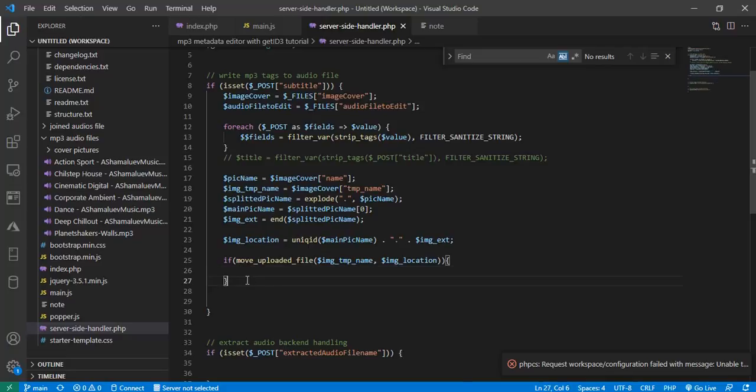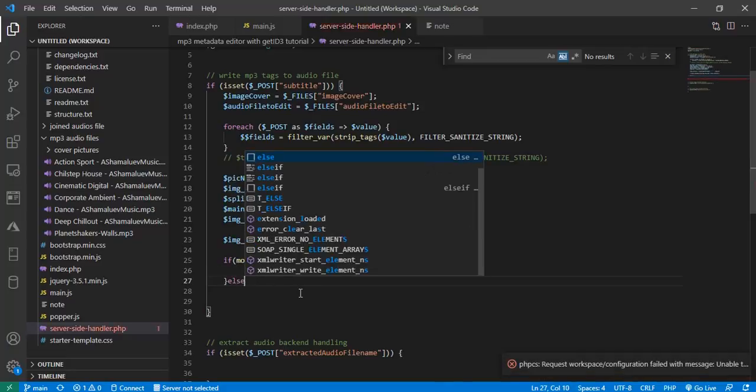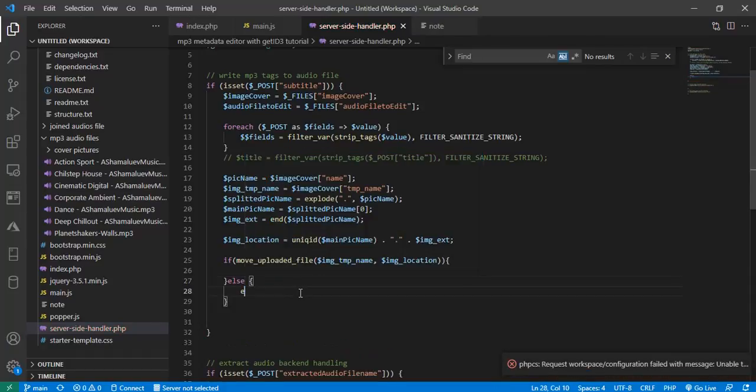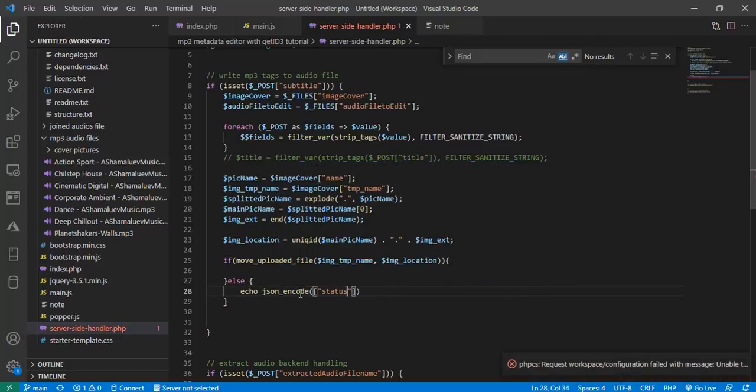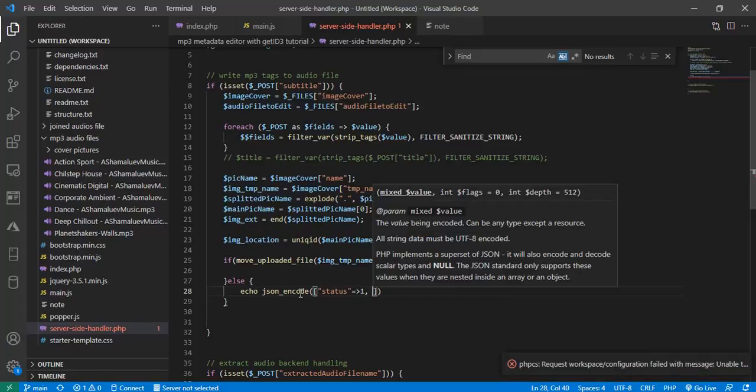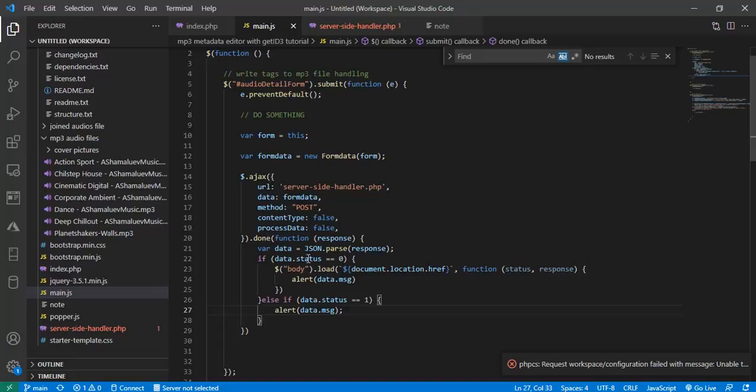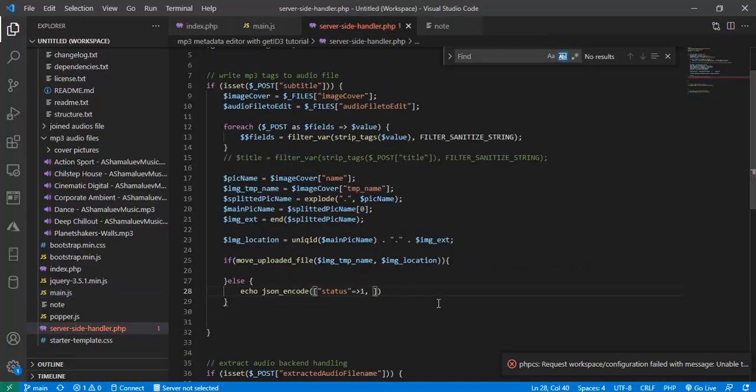Else, if it did not upload, then just throw an error with JSON encode. So status. This is where you are going to see the JSON encode, the stuff that I did here, data.status. Then MSG, an error occurred.